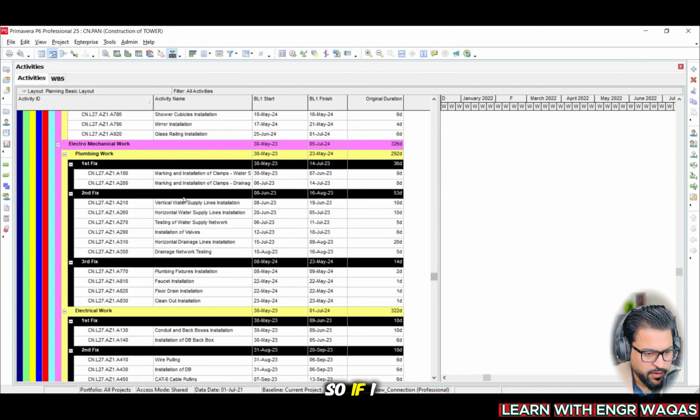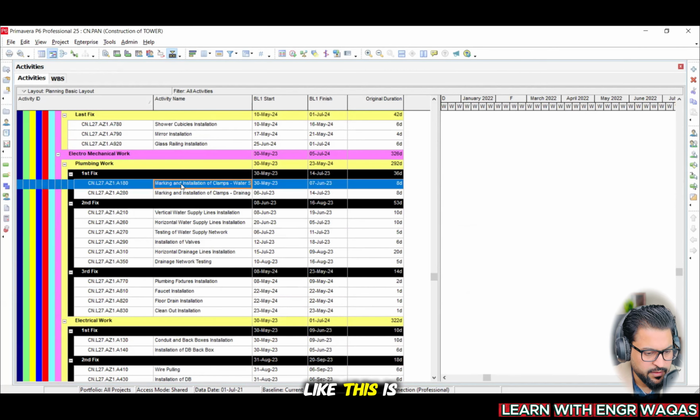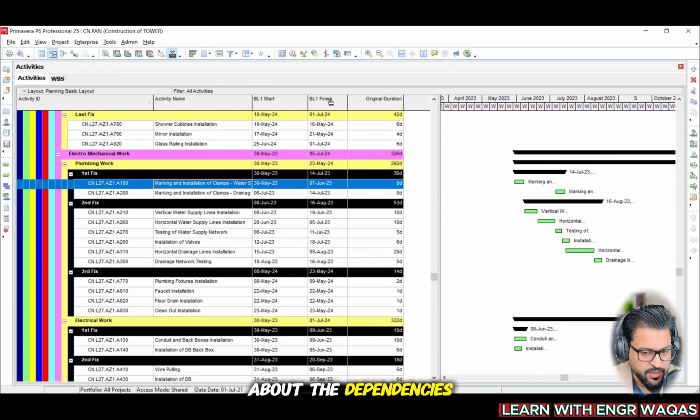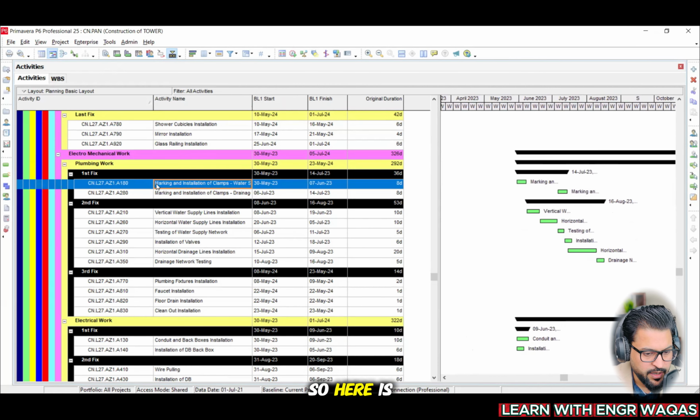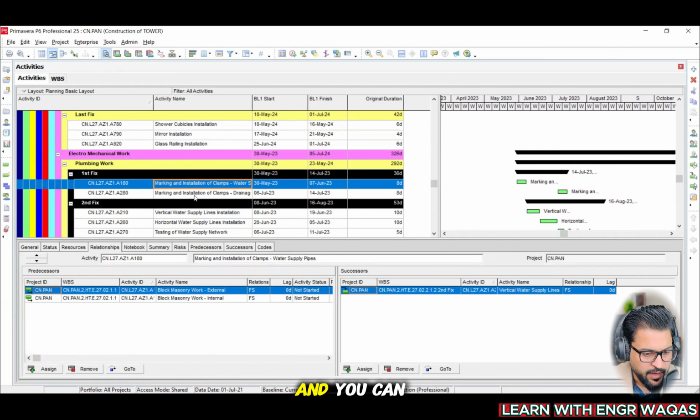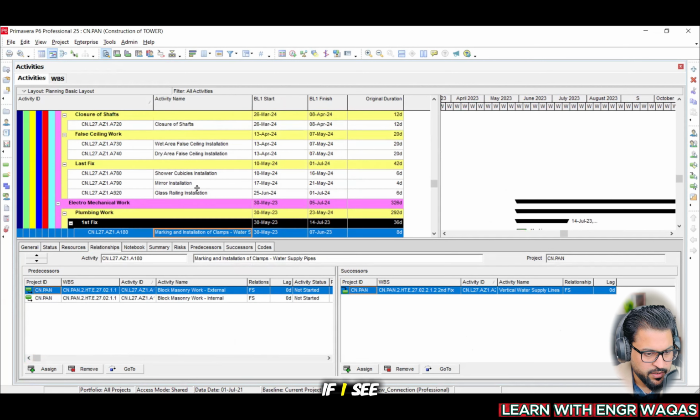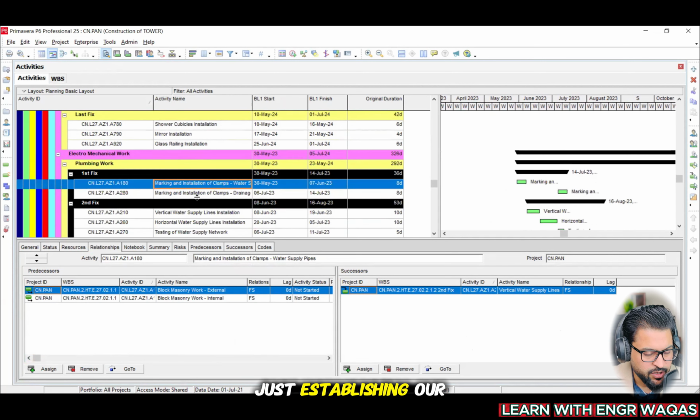So this is plumbing work, first fix. Now we are going to talk about the dependencies. Here is the logic, right? If I get into the activity details, you can see that before starting this plumbing work, establishing our general concept, marking and installation of clamps, I need block masonry work external and block masonry work internal.